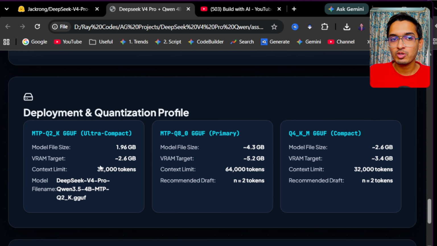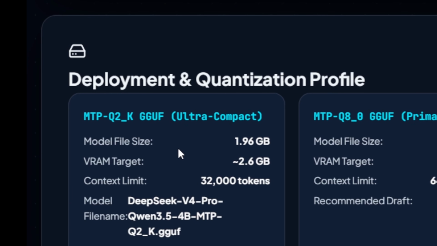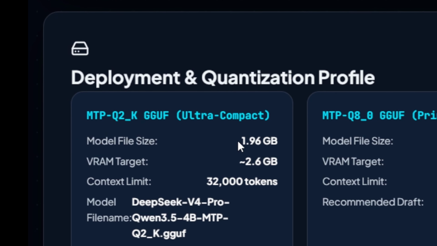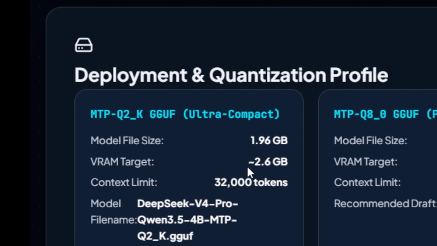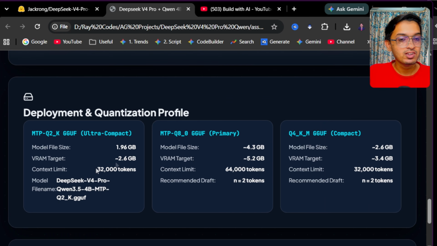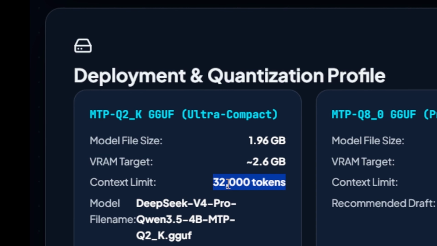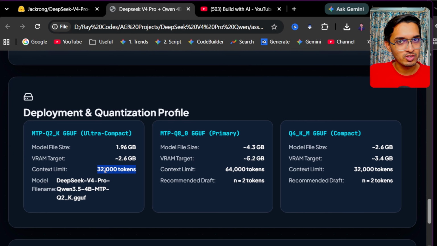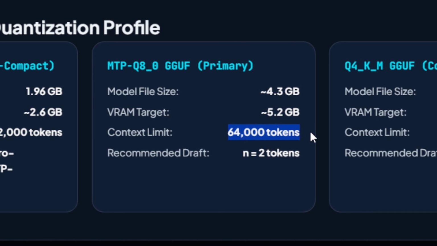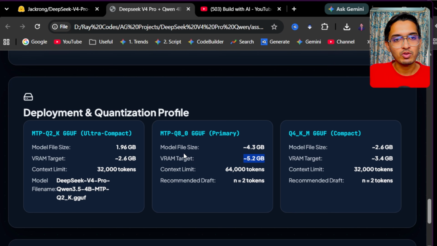And there are multiple options to download this model on your system, as the primary recommended file is just 2 GB big, which requires around 5 GB of memory to run smoothly, and it can memorize 32,000 tokens in your context window, so it can remember a large amount of text which is there in your conversation. And you can also go for the 8-bit and 4-bit quantizations, which will have higher accuracy and context window, but the memory requirement will also just double.